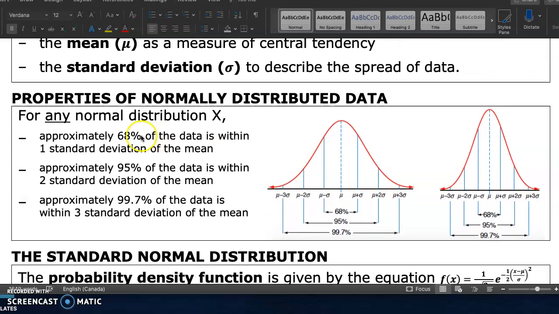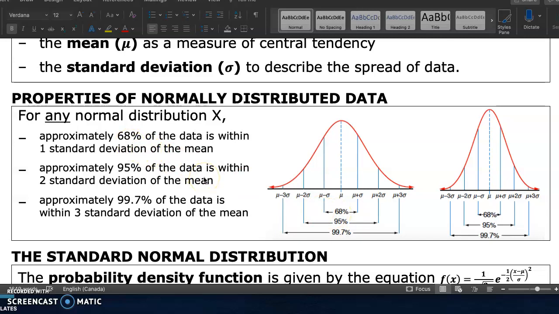So, for any normal distribution, whether the data is closely tied around the mean, like you see on this right-hand side, a very short distance between the mean and one standard deviation to the right, for example, or if it's a little bit more dispersed, if the standard deviation is larger, regardless, the area underneath the curve will be roughly or approximately the same.